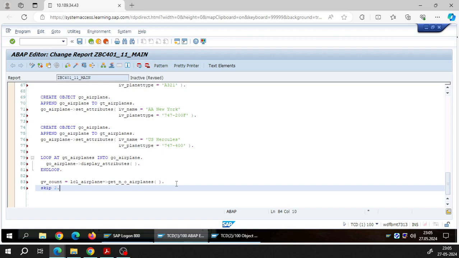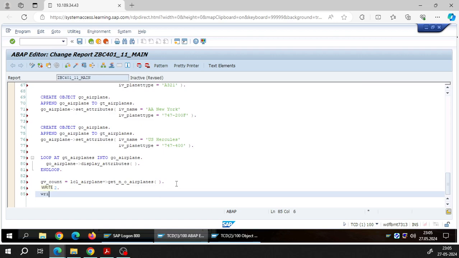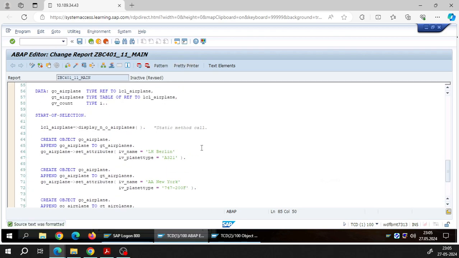This will skip two lines. So first you will check how many airplanes there are. Let's put a break. No need to put a breakpoint.